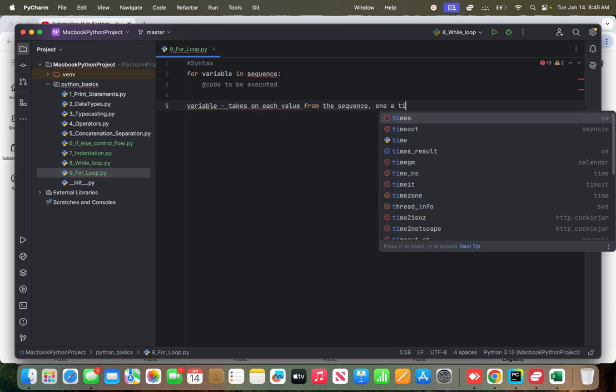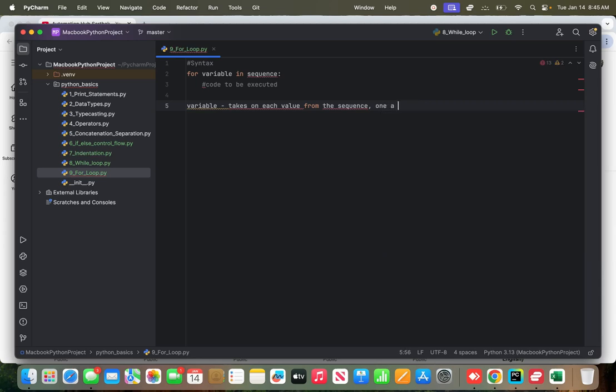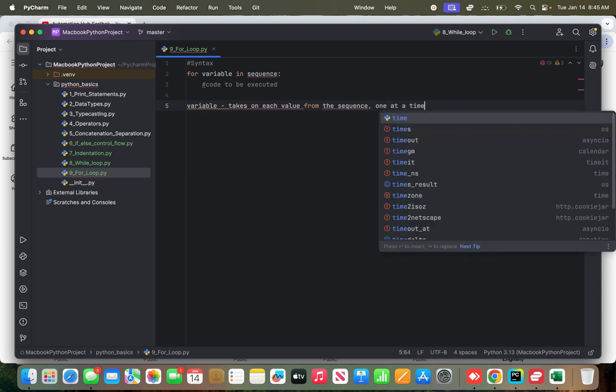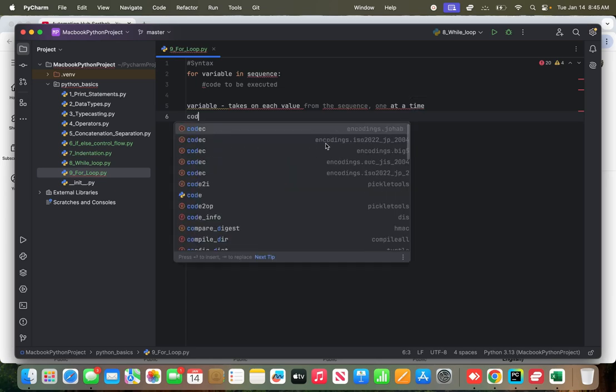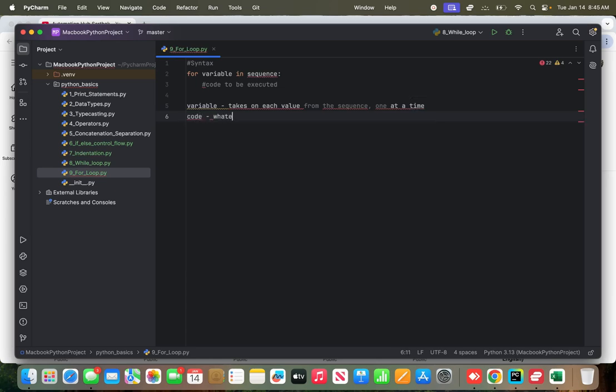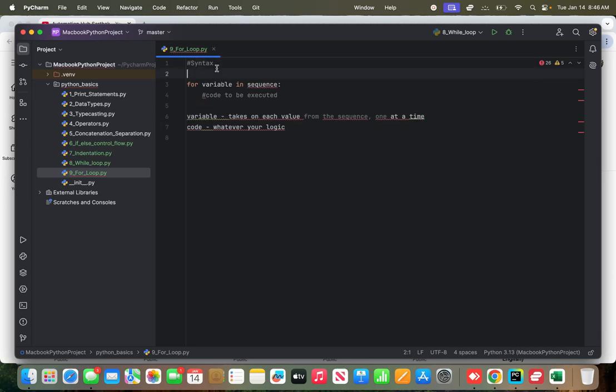Please remember this. Okay, one at a time. So this is what the variable does, and then the code is whatever your logic is, depending upon your condition. So this is about the syntax of for loop.